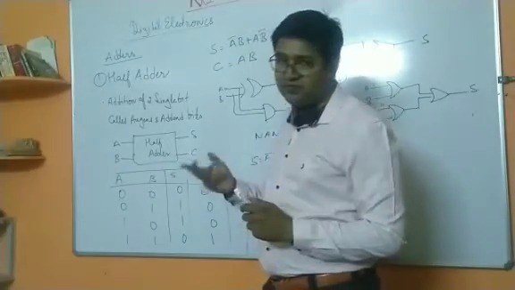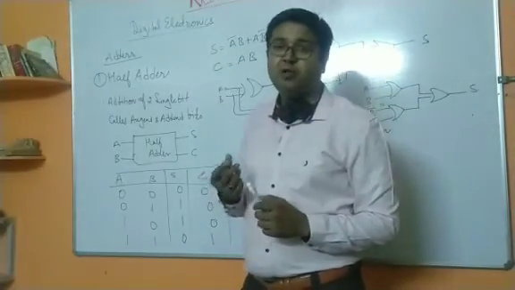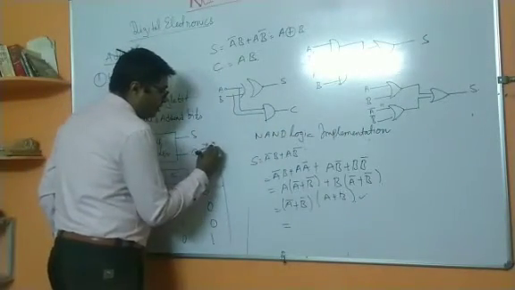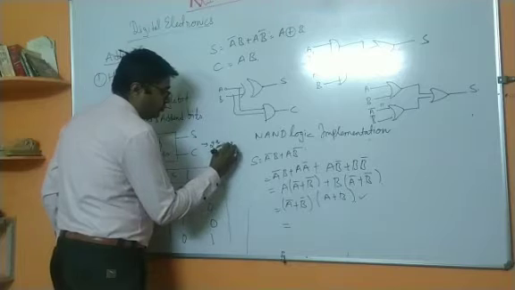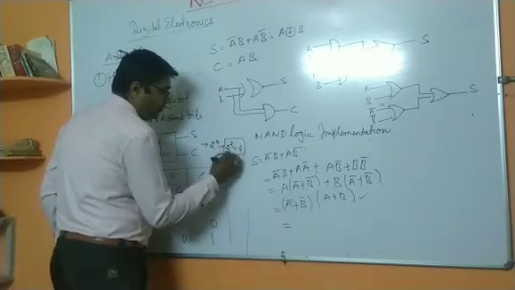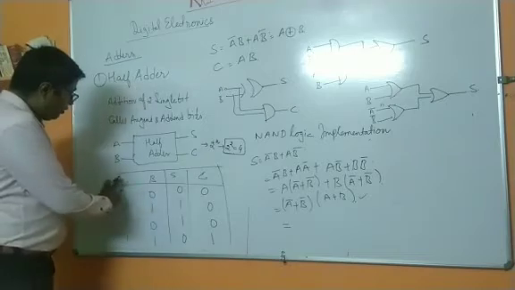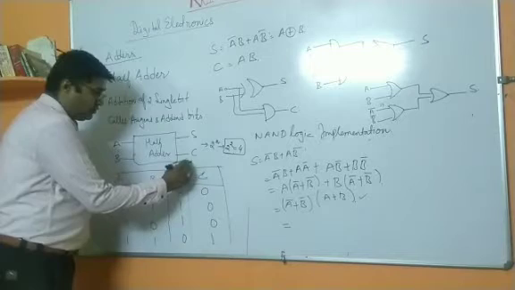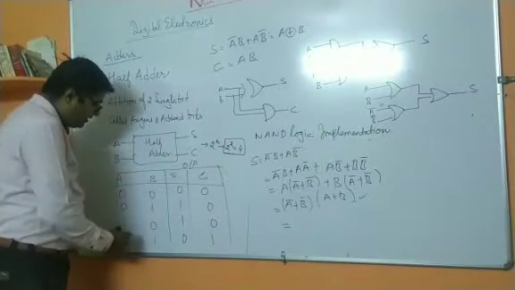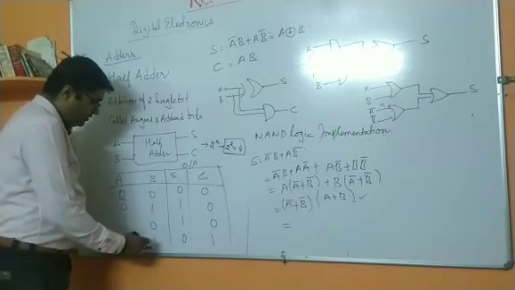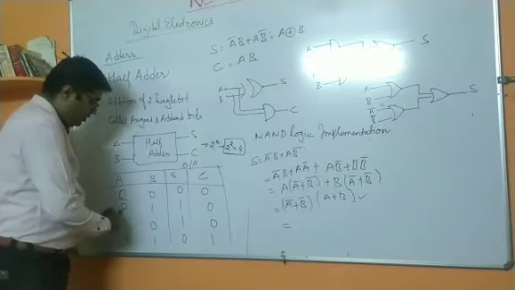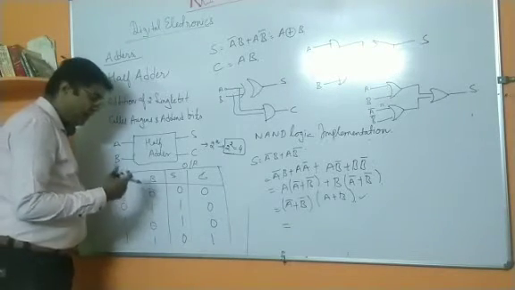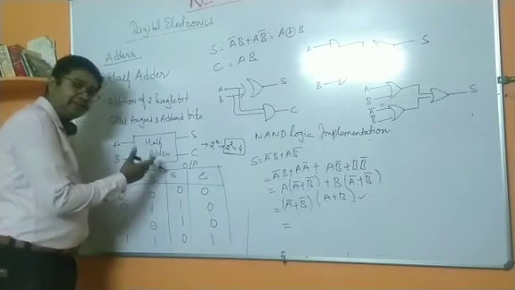As we already taught, the number of possible input combinations will be 2 to the power n, and that is 4. So 4 input combinations will be available to us. Now A and B will be inputs and S and C are the outputs. The 4 combinations which can be shown in this truth table are 0 0, 0 1, 1 0, 1 1. These are the 4 possible inputs which can be used in half adder circuits.